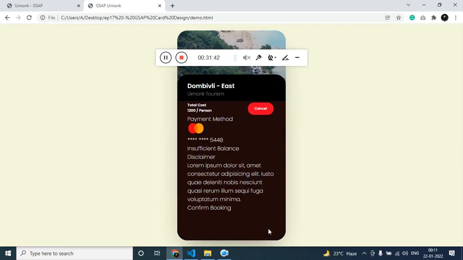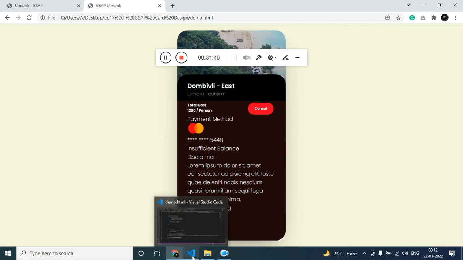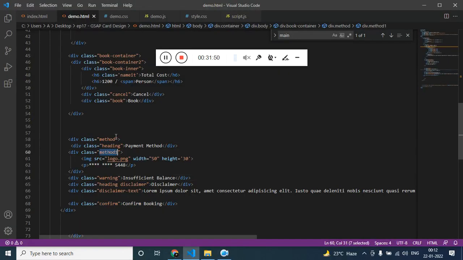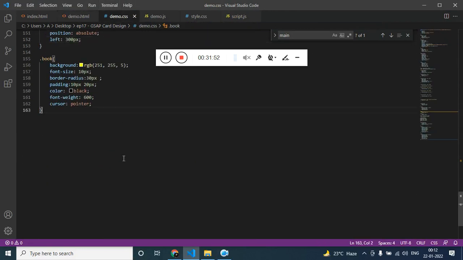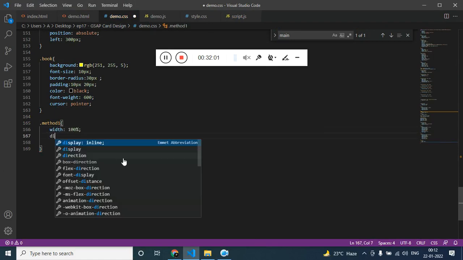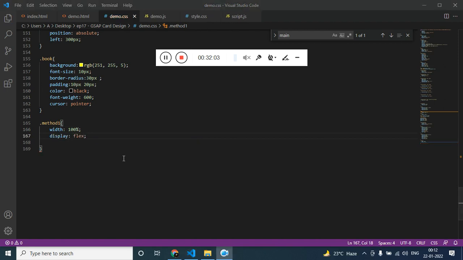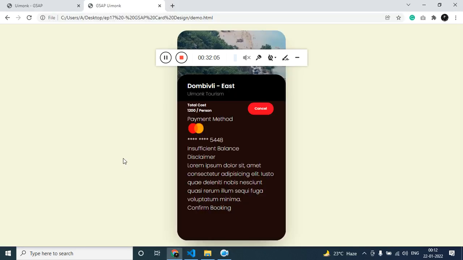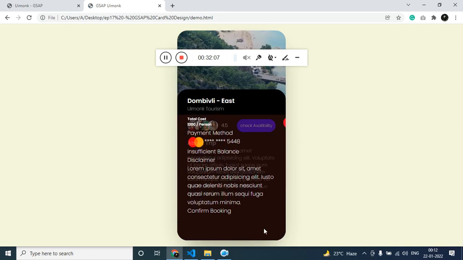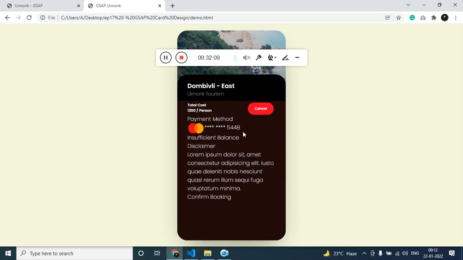Book. And by now we almost got everything in place except the method one div. Let's get the method one div and give width of 100% and display flex. Now let's see how this looks. Cool.